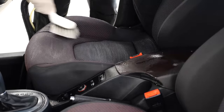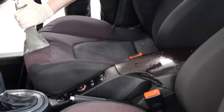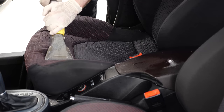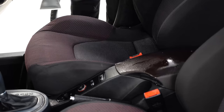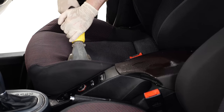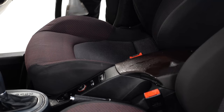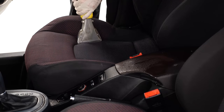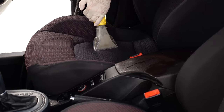And we're on to the section that most people love the most, the filthy seat extraction. So I've pre-soaked these seats with all-purpose cleaner, being the Green Star, and given an agitation with a brush, and then I'm using a Karcher Puzzi 110 wet vac to give these seats a good clean. So first of all, the first pass, I'm just going over there and sucking out what I've scrubbed in manually with the brush and the sort of IK pump sprayer. And it gives me a good indication of where the sort of most soiled areas are.